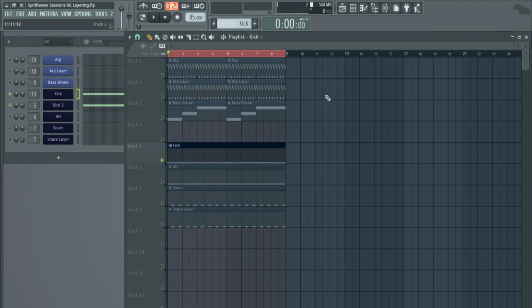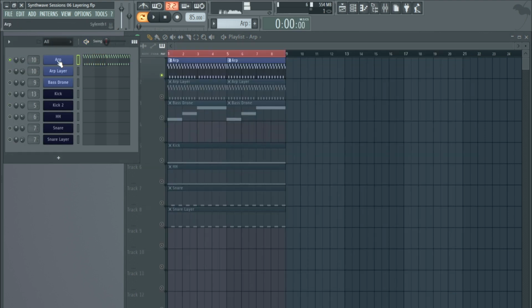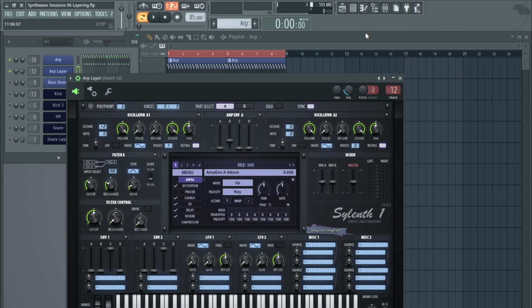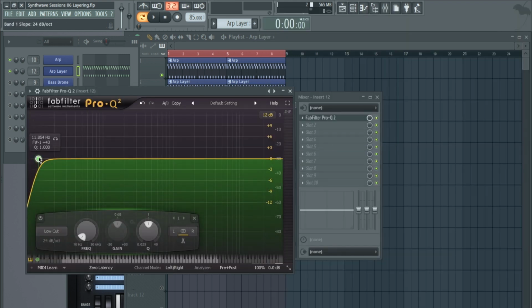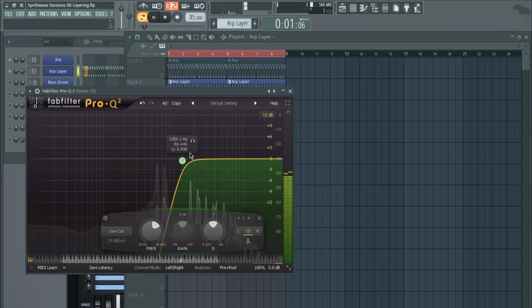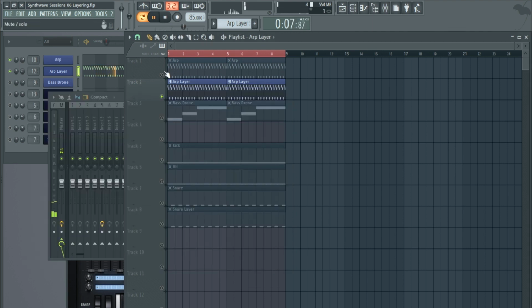So that's a couple of different techniques in layering. You can also layer leads. If you have a lead that you like, but there's no high end in the lead, you could add another lead in and cut all the low out of it, all the bottom part. So let's say, for example, we like this, but there's no low end in it. You could then add another layer in, go into this, and take out any of the frequencies that you don't really need, maybe just have the high end, and then add that back in.